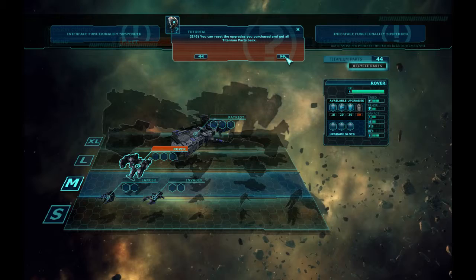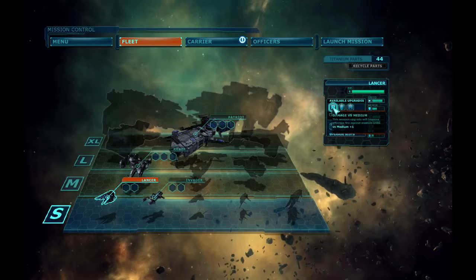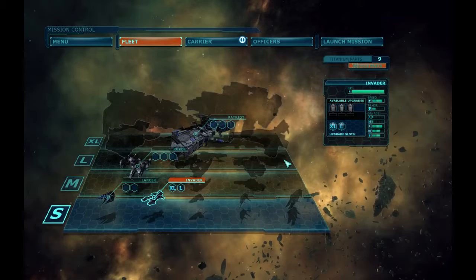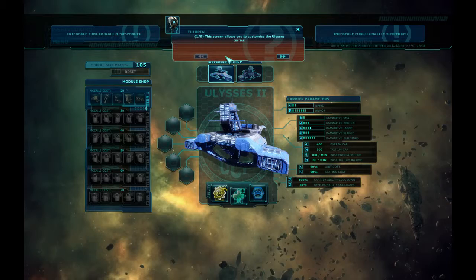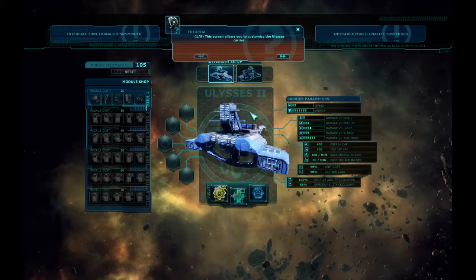So cool, adding a little bit of RPG elements to this as well. I've got titanium bars, damage versus small. Yeah, let's buy that, and let's buy that, because those need help. Oh, I can even upgrade the Ulysses too. So the Ulysses II seems to be kind of like my home ship. It's what I have to protect. I think it's an expeditionary ship trying to see what's going on in this area of ancient space.